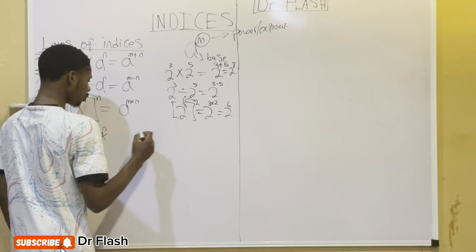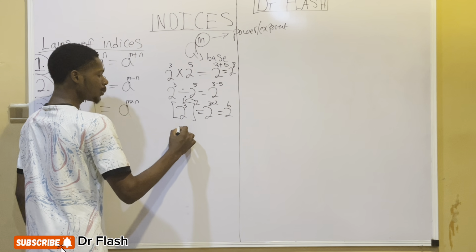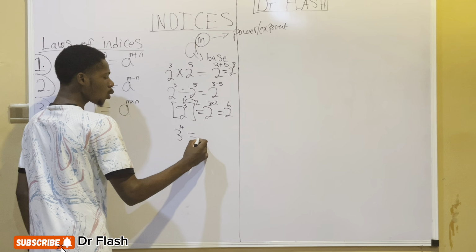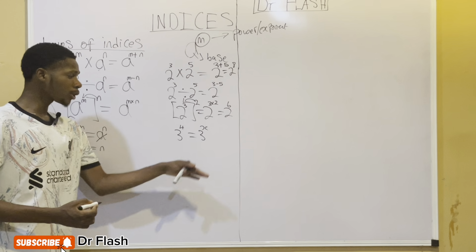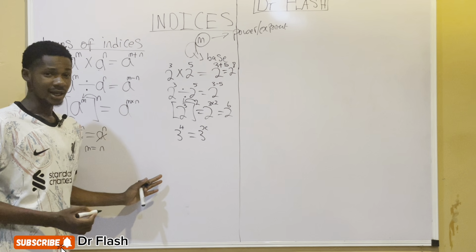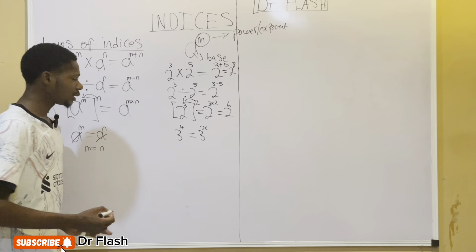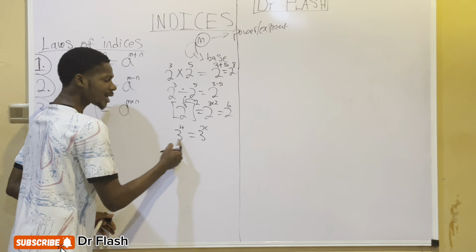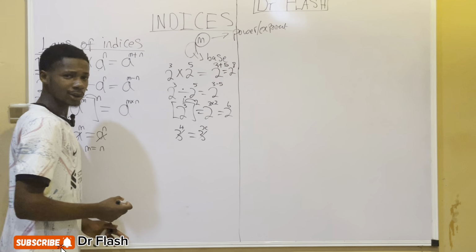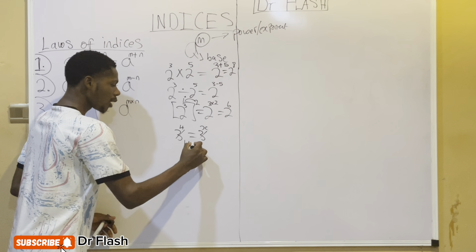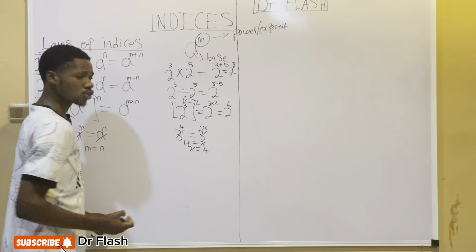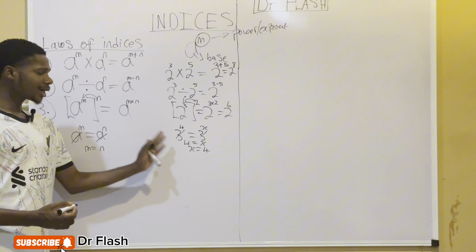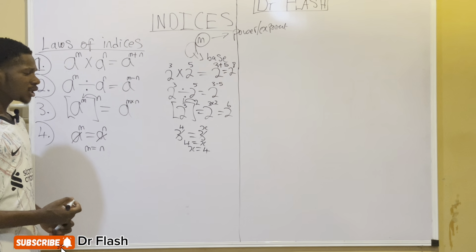Here is another example. Let's say we have 3 to the power of 4 is equal to 3 to the power of x. Now check. There is no plus, there is no minus on the left and right hand side. We're just having two terms. Now check the bases. The bases are the same. 3 can cancel 3. What are we then left with? 4 equals what is on top? x. So we can now say x is equal to 4. That is how a problem like this is tackled.